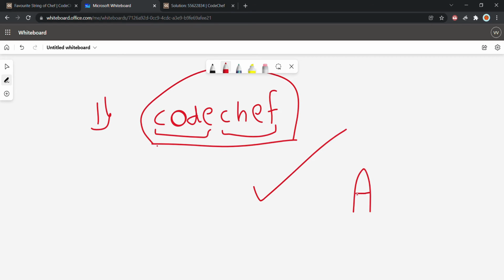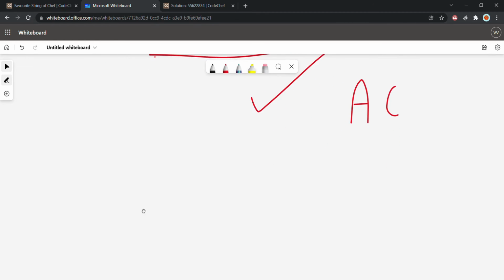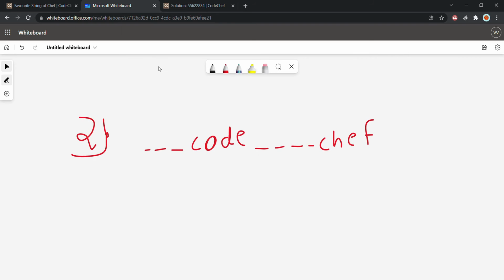So what approach are we going to build right now? Let us see the second case and we will discuss the approach also. If we have a string of many characters like this, our basic motto is to find the starting index of code and the starting index of chef. We are just playing with indexes. For example, I is the starting index of code and j is the starting index of chef.